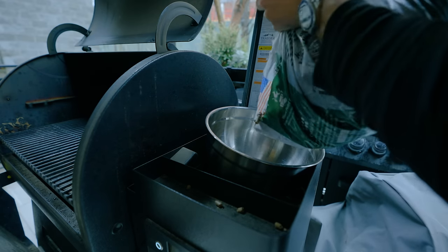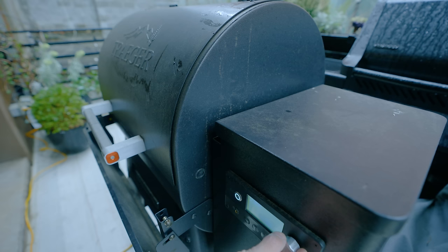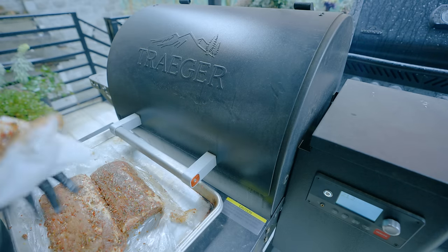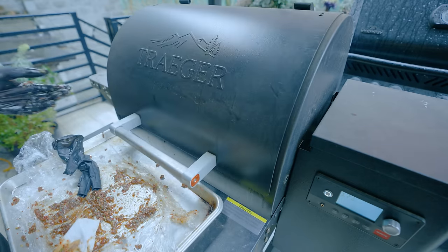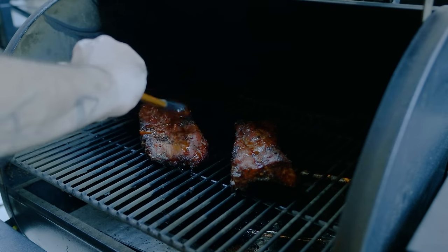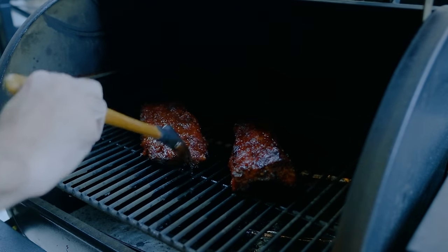Now for the smokery. In my pellet smoker I'm making a mixture of mostly cherry wood pellets cut with a handful of allspice berries, which will hopefully emulate the pimento wood over which jerk is traditionally smoked. Set the smoker to 225 degrees Fahrenheit. Once you get that blue smoke going, unwrap the ribs and wipe off some of the excess marinade — I don't want them so spicy they overpower the barbecue sauce. Pop them in the smoker and smoke for three to six hours. Our target temperature is 190 to 200 degrees Fahrenheit. Once we hit about 180, start layering barbecue sauce on the ribs, painting some on, shutting it down, waiting five to ten minutes, and painting on additional layers three to four times once the sauce starts to look dry.